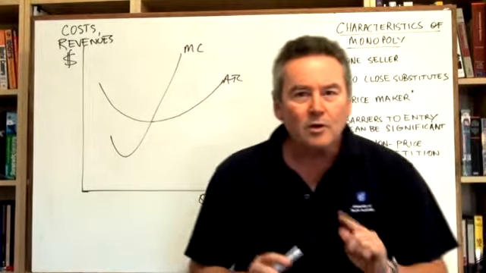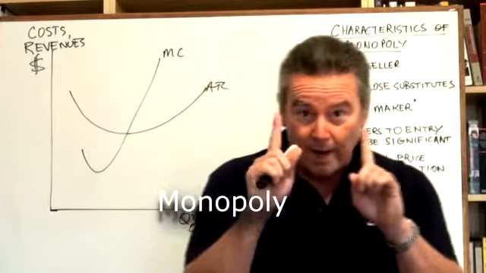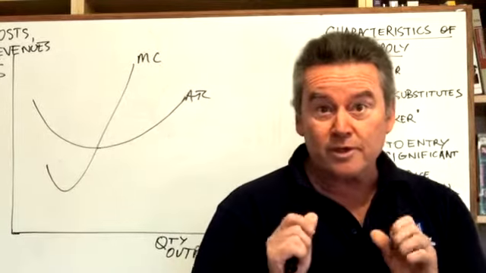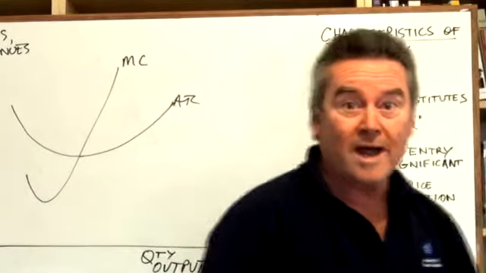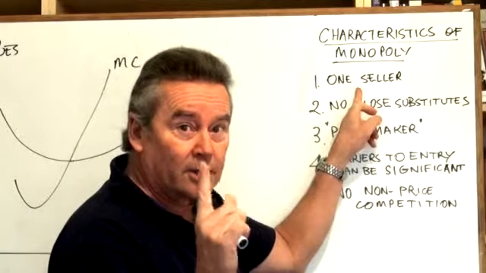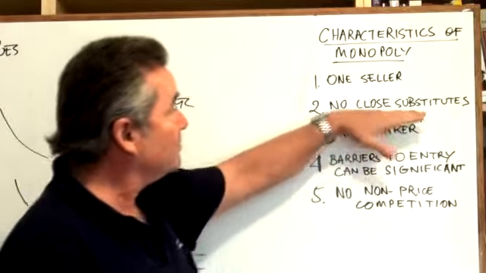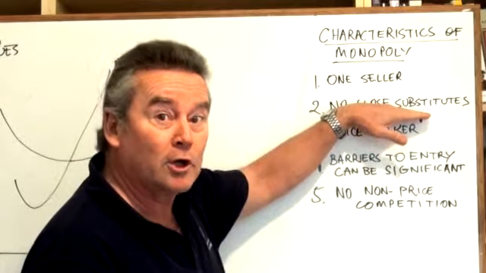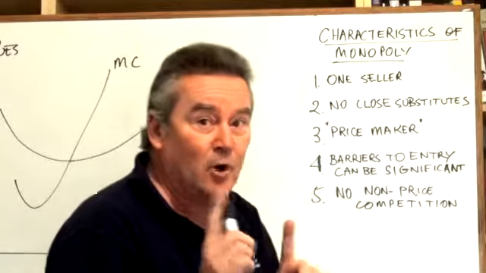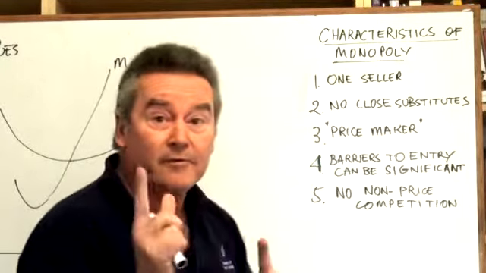In this clip, I want to talk to you about a market structure called monopoly. Mono, one firm only. So let's have a look at the characteristics that this market structure would have. Not surprisingly, one seller only, so there's only one firm in the marketplace that's the producer. Therefore, no close substitutes available. Now throw these two things together and you're probably thinking, well, this firm's probably got a fair degree of market power. In fact, you're right.